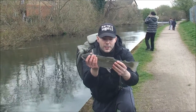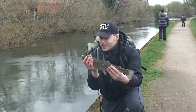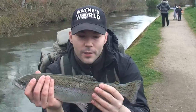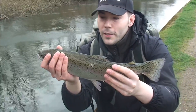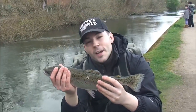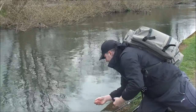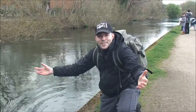What a cracking species. Almost fin perfect from a rubbish little river like this. Just goes to show what you can catch. Cracker. Beautiful coloration there. Look at the spots on his back and the pink stripe down the middle of his belly there. Look, cracking fish. Anyway, let's put him back for another day. He'll probably be very happy to go back home. There you go, not bad for a Sunday afternoon, eh?